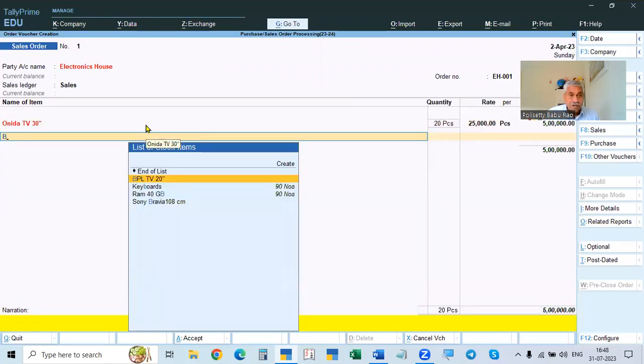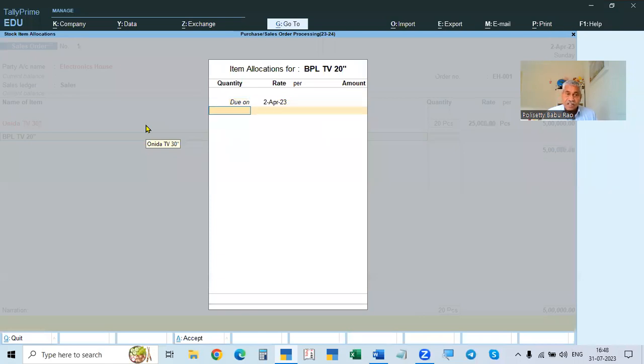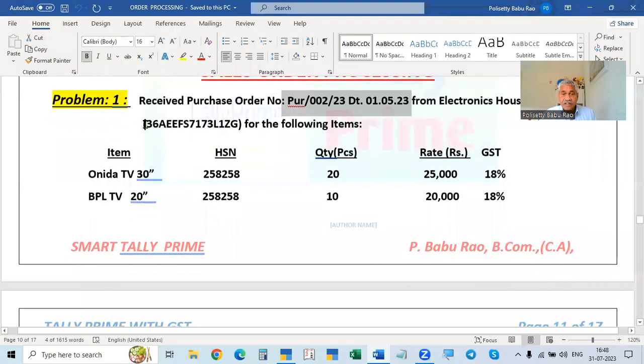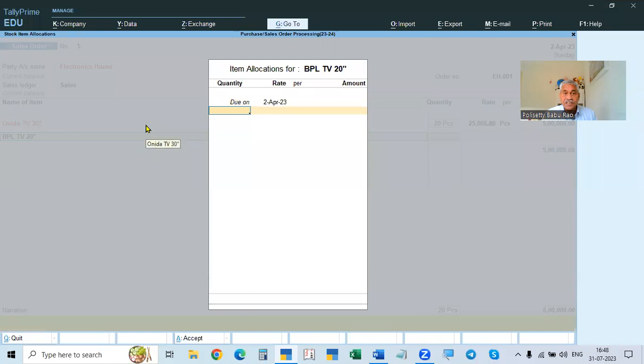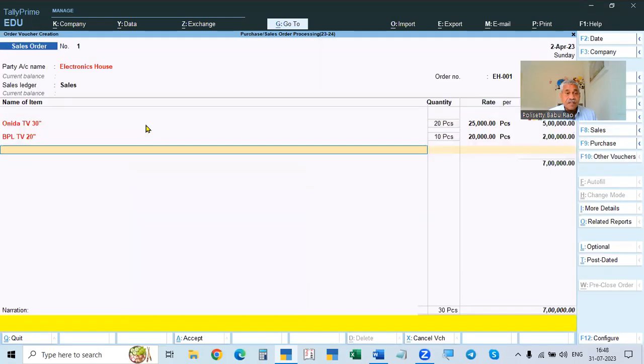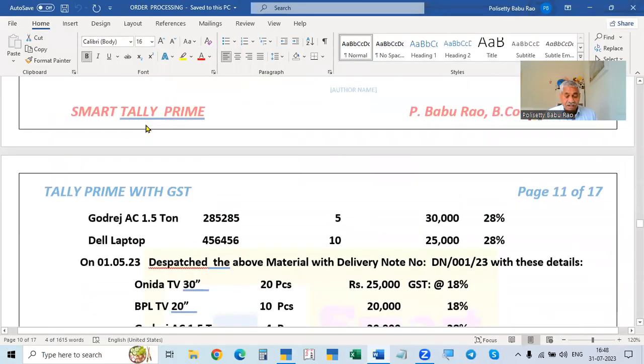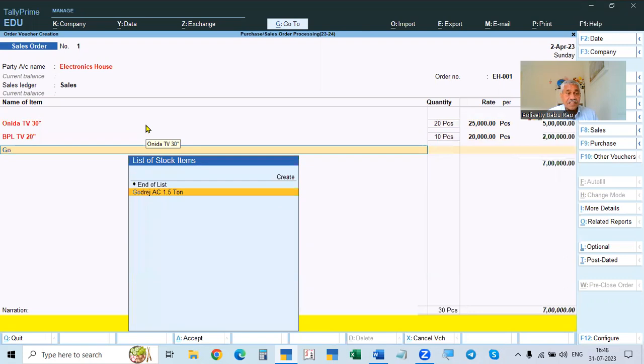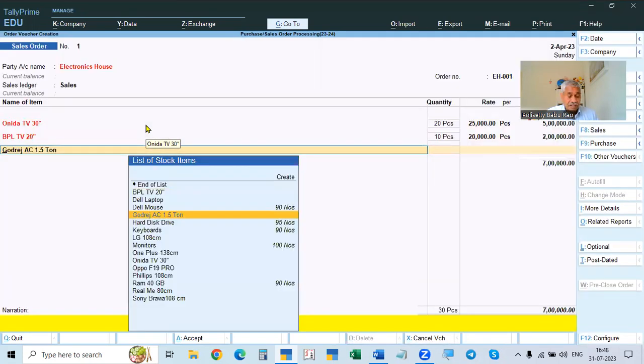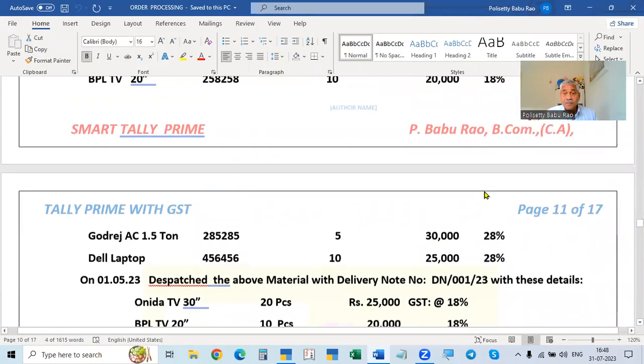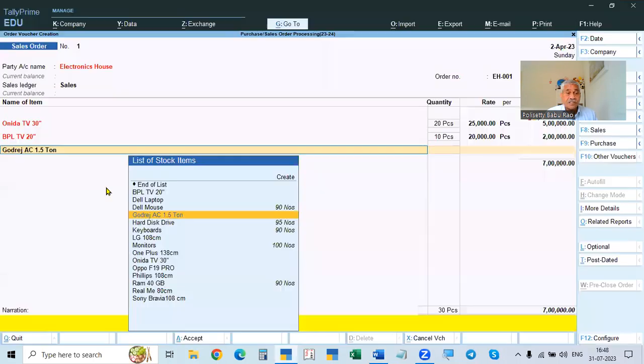And then the next one is BPL TV. Type B, so BPL TV. This is also the second. Quantity is 10 numbers, 20,000 each. Okay. And the next one is Godrej AC. Godrej AC. You see here, for these first two it is 18%, and for the other two it is 28%.